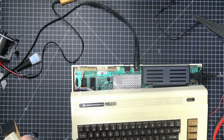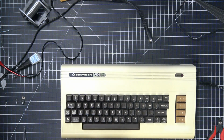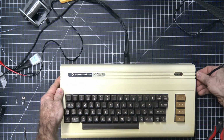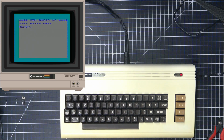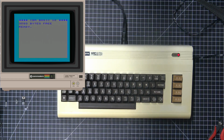So let's go ahead and put this whole thing together. There we go. One last test. We're still good to go. Nice. So, there you have it. A completely 100% fully restored and functional Commodore Vic-20 in all its super 80s glory.